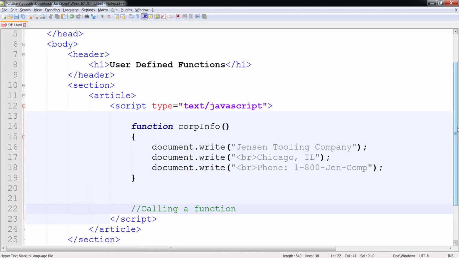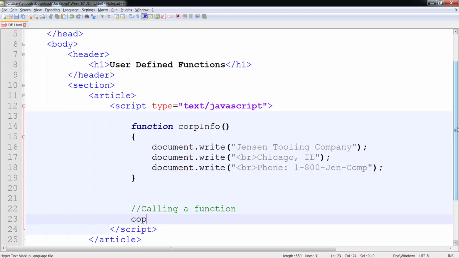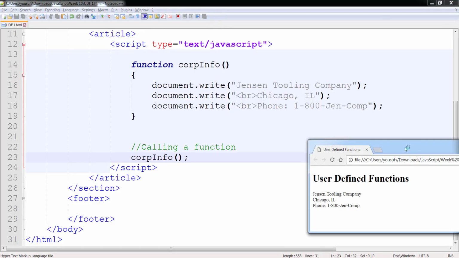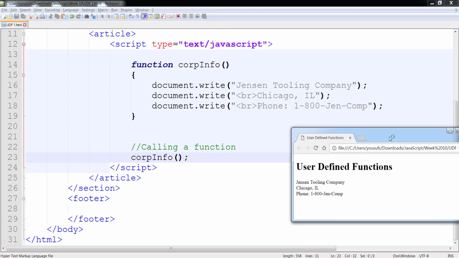So calling a function simply is done in a very similar fashion as you will do in any other programming language. It is a non-value returning function, or it's a sub-procedure, so it simply needs to be called. It will not return any value, so you don't need to catch a value in a variable. So if I run this, it will simply make a call to that sub-procedure. It will do its job. At the end of the call, it will be done.